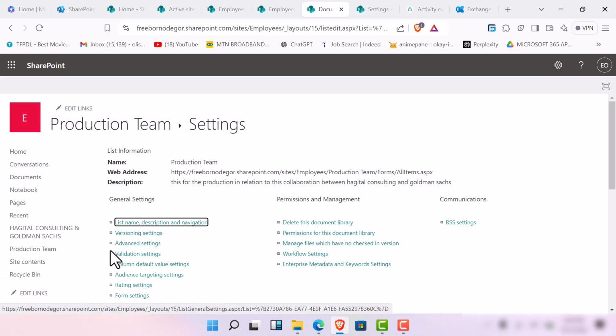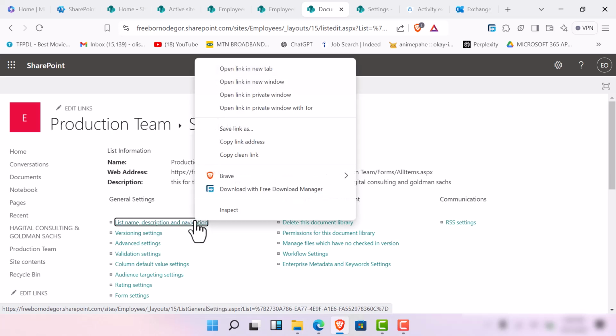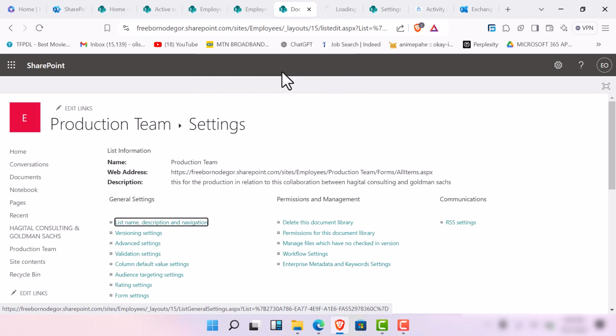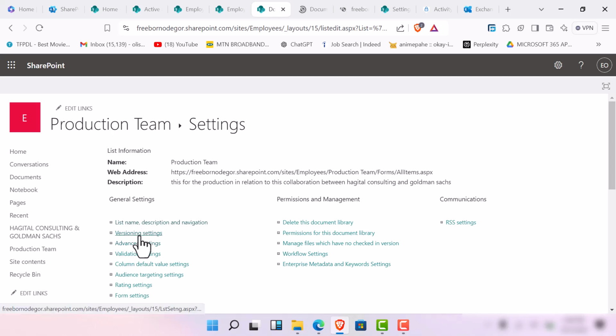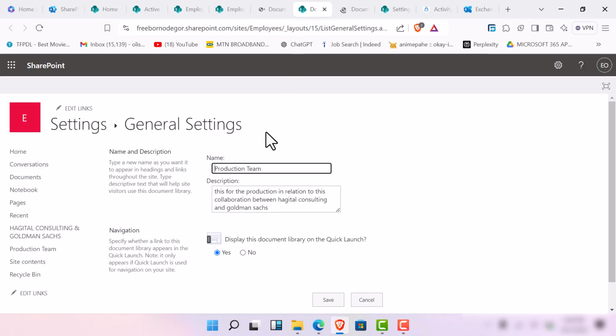Then for the list name and description and navigation, we can tweak this. Let's open this new tab. More importantly, the advanced settings and then the versioning. For the document settings, you can tweak the name.